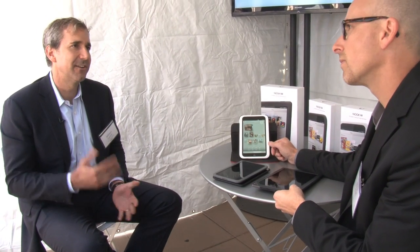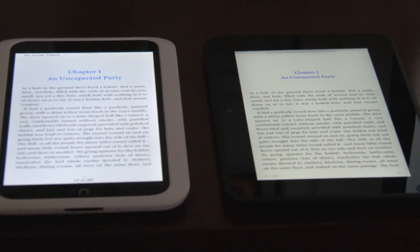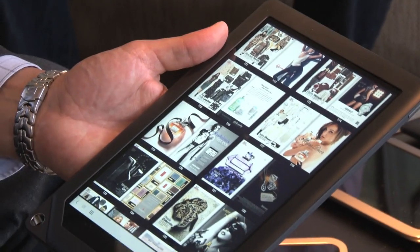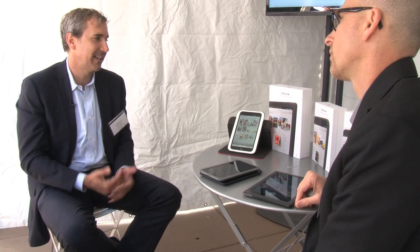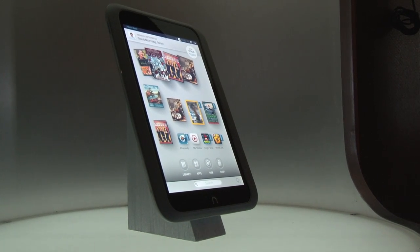Well, maybe we'll start with the Nook HD, which is our 7-inch product. The Nook HD has the highest resolution screen in the 7-inch category. It's also the lightest weight in the 7-inch category. What we learned is that for media tablets, the screen and display matters a lot, as does weight. If you look at this versus other competitive tablets, it's a much higher quality screen, so the content really comes through, whether it's a magazine or a book. It's content-led — content first. On the UI, we have something called the Active Shelf, which pushes all your content forward, whether it's a magazine, a catalog — which is a new content type we just launched — videos, or books. We think this is, hands down, the world's best 7-inch media tablet. The form factor is very user-friendly, soft touch paint — it's a joy to hold, and it's much thinner than the Kindle Fire HD, so the ergonomics are much better designed.